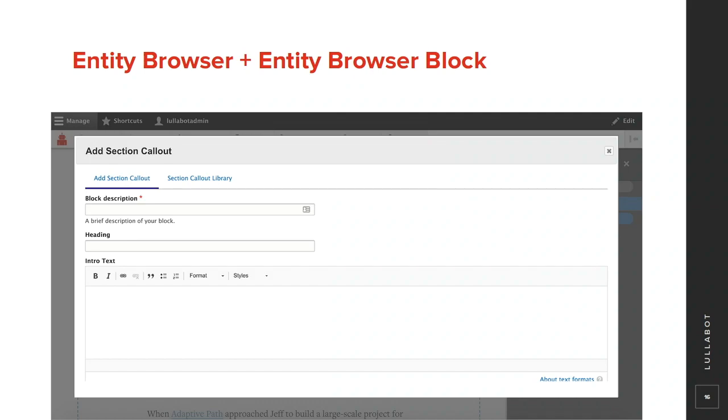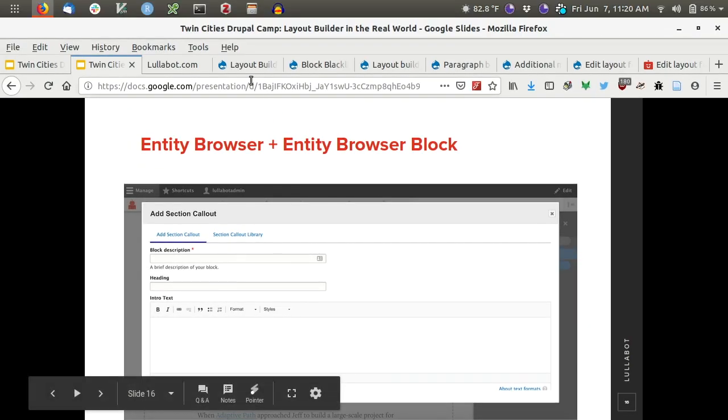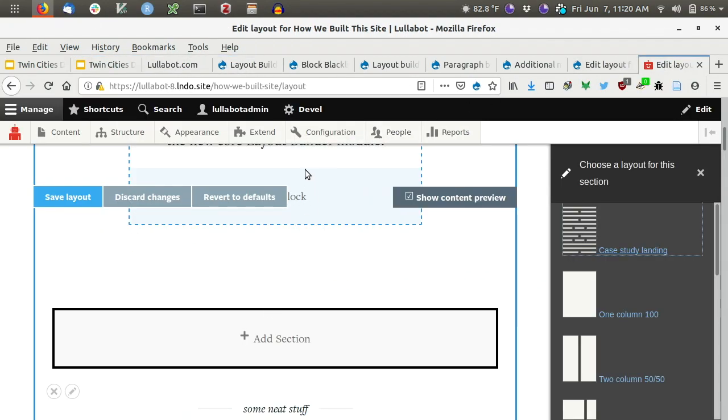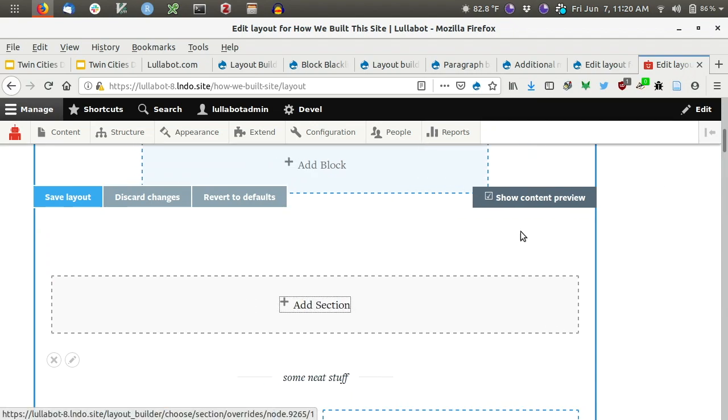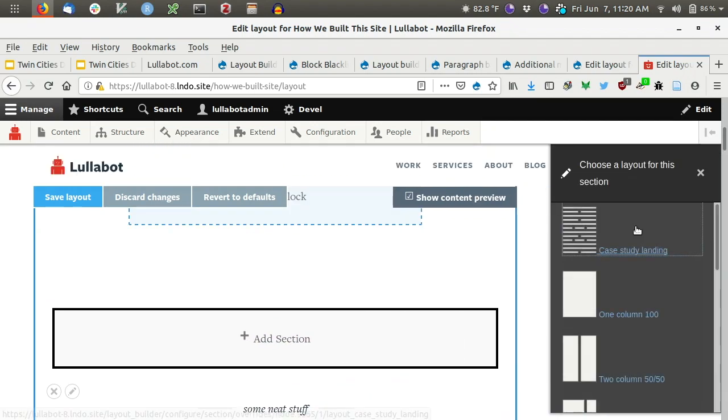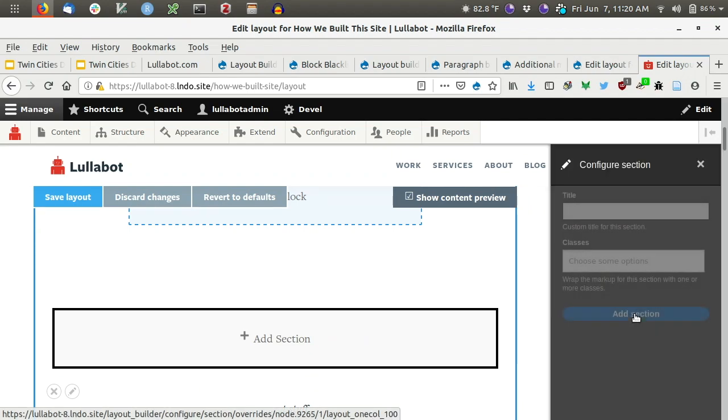So when you're on your layout and you want to put something on your site, where's my site? There it is. I need to have a section. No, I need a block.